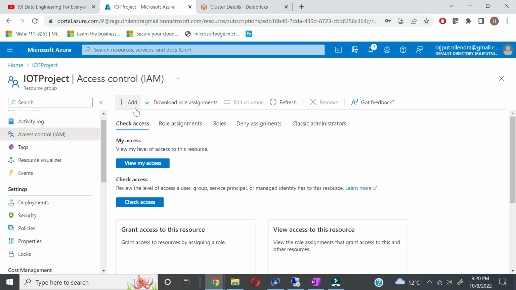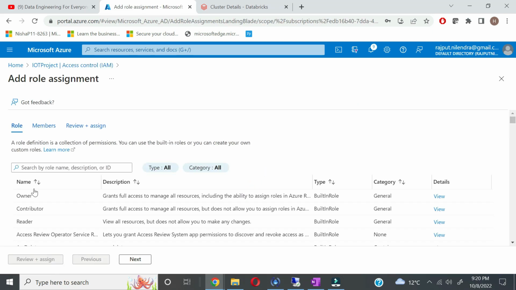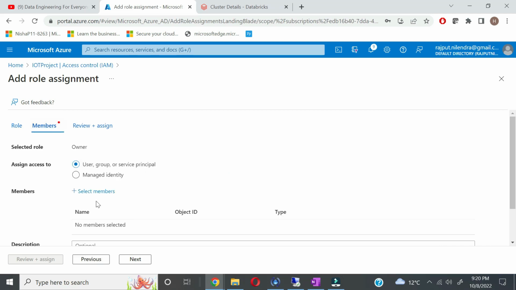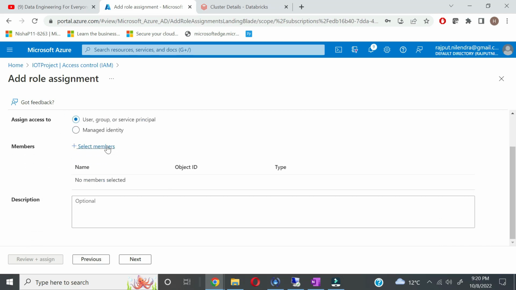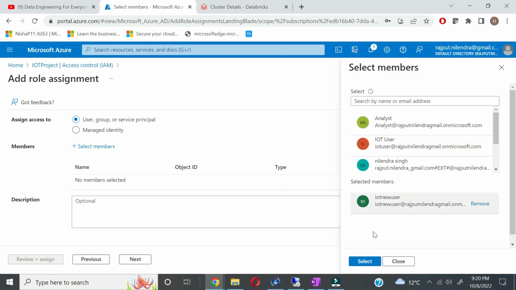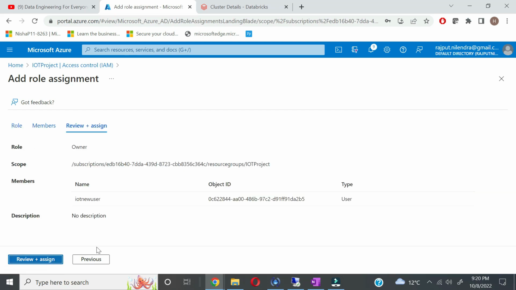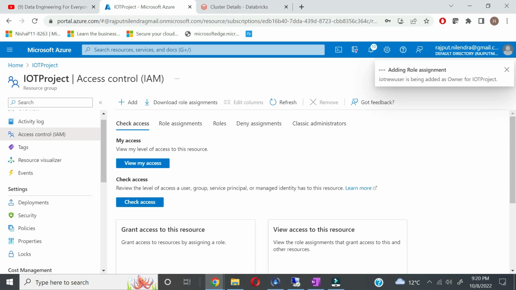And I'll add a role assignment, and I want to make owner of this particular resource group my Azure IoT new user. Select, review and assign. So it means my role has been added there, right?